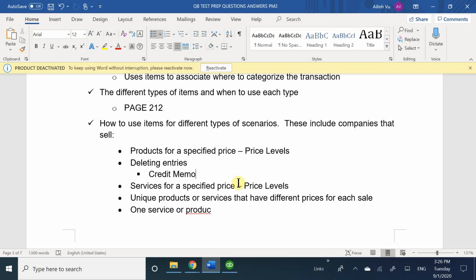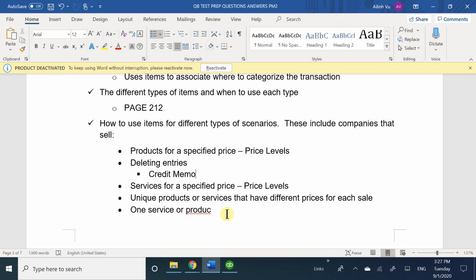All right, using service for specific prices. We talked about using services, you just use the service item. Next, unique products and services that have different prices for each one. When we get a custom built item, you can mark it up and change the value of how much you want to charge that customer.